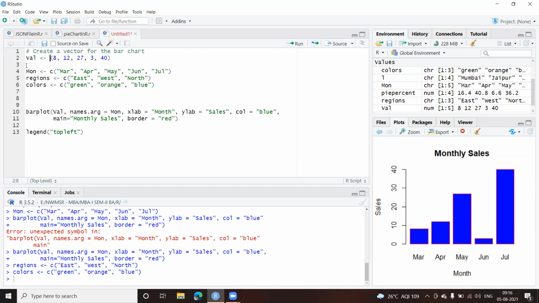Instead of C, I have to use the function called matrix. So matrix is my function. Let me remove all this. Let us give some values here quickly: 2, 9, 3, 10, 9, 4.